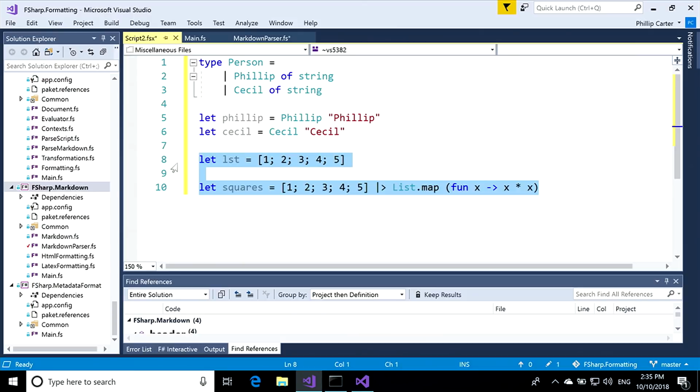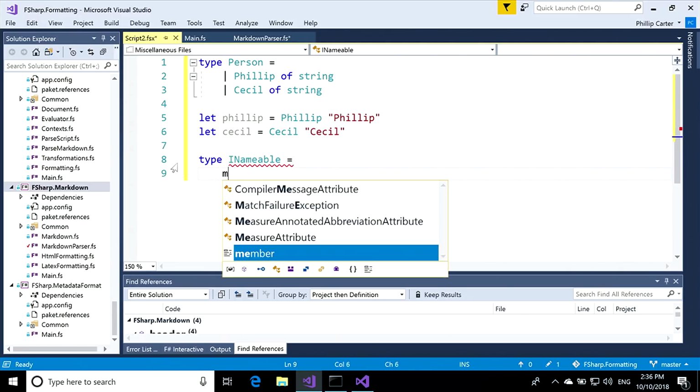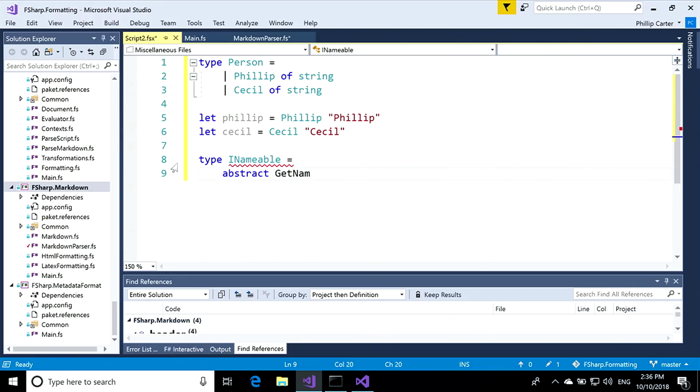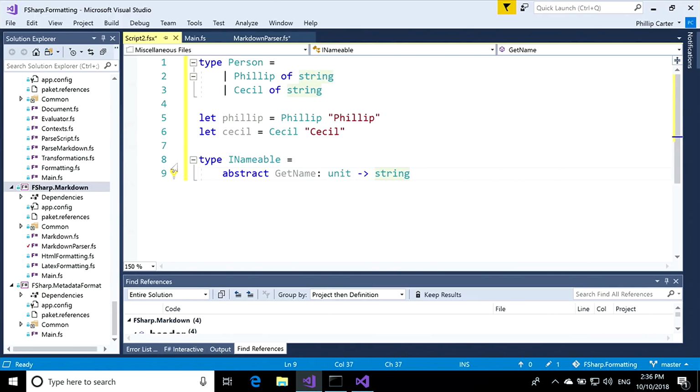Nice. Another fun one. So let's define an interface. Let's call it INameable. And we'll give it an abstract getName. So this interface, you can just call getName. It'll produce a string. The string is probably a name for that. So in F# you can create these ad hoc interface implementations. You don't need to do the ceremony of a whole class, implement this interface, create an instance of the class, blah, blah, blah. You can just do this. It's really helpful for unit testing.